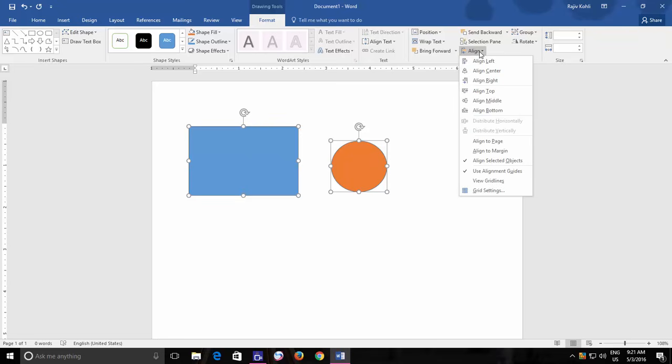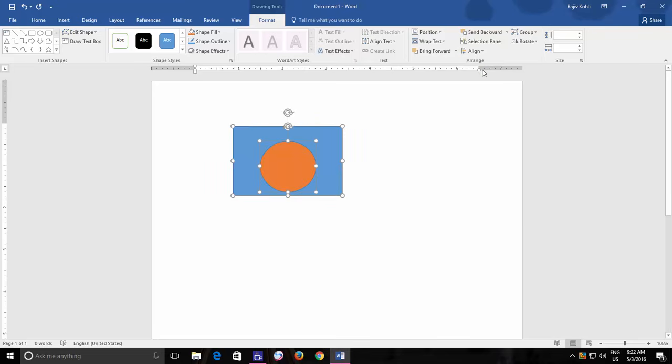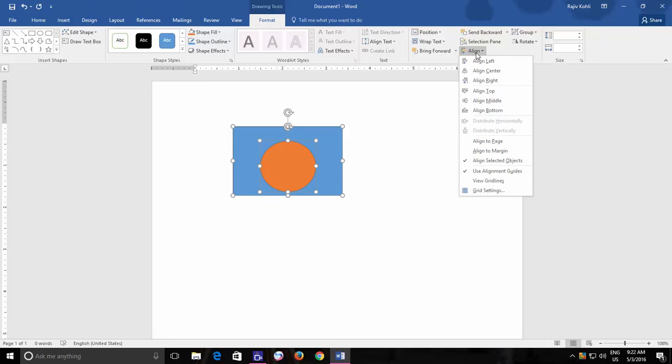If I now open the Align drop-down menu from the Format tab, you can notice that the Align Selected Objects option is enabled and selected by default. Let's say that if I now apply the Align Center command, then the first shape will get exactly into the center of the second shape. Keep in mind that when you apply alignment options on more than one object at the same time, then one object remains stationary and the other object gets aligned according to it. The same applies to the other alignment combinations except for center and middle alignments.